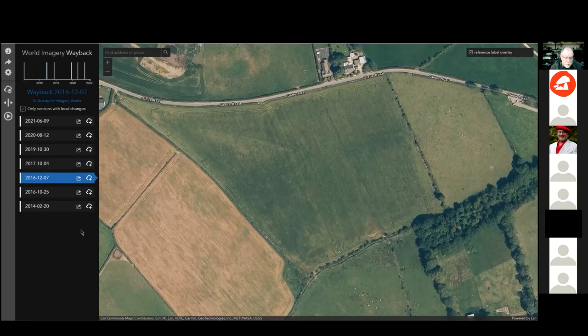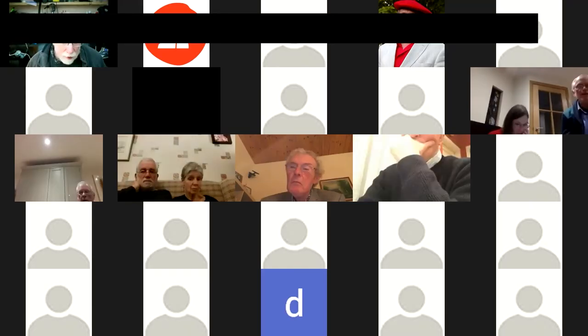So that's really basically my talk, really a quick skirmish into the three main aerial mapping type tools that I use to try to find places. There's one other site that you might find useful, not to do with maps, but to find out more about a name, and that's Place Names NI. Let's see if I can get that up for you.